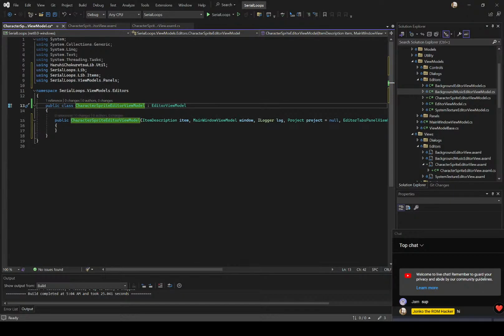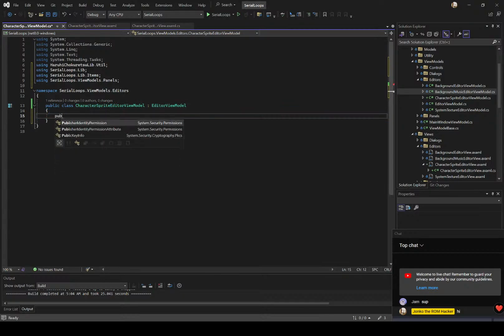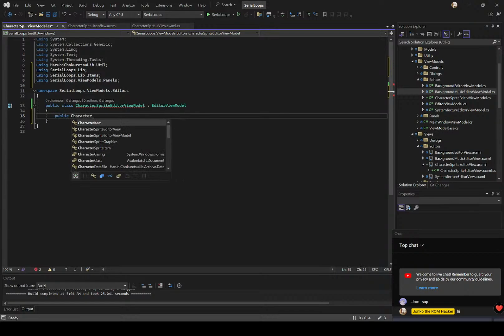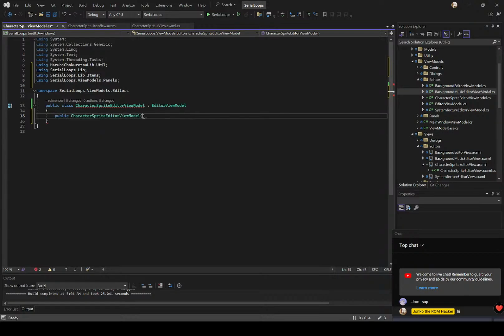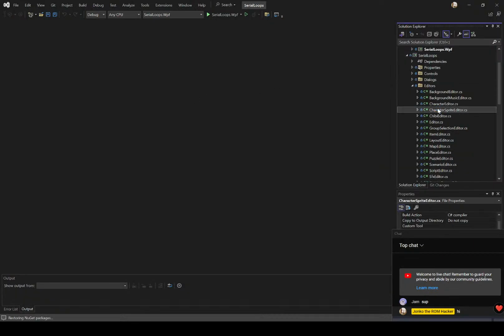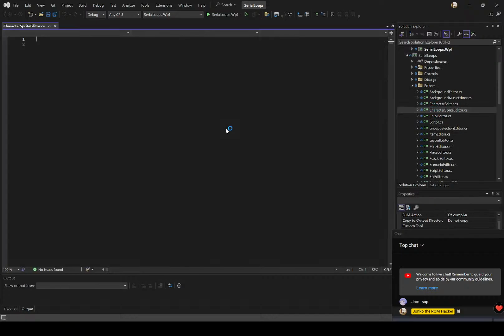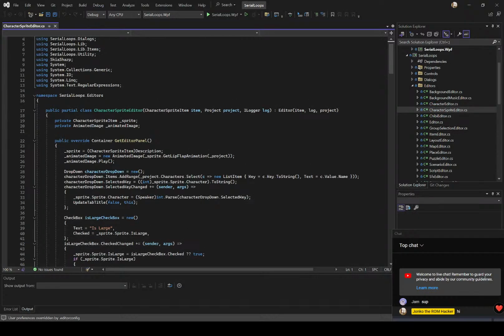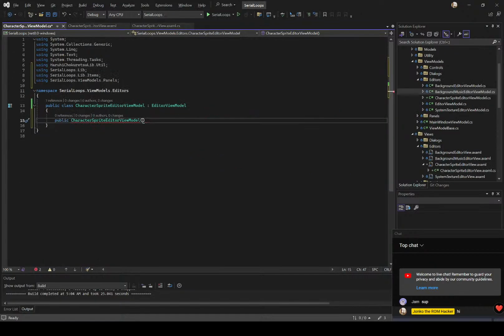That's right. Okay. I'm actually not going to use the generated constructor. We're going to do this. CharacterSpriteEditorViewModel, and let's just take a look at what it requires here, because it's going to be basically the same thing. We have a character sprite item, project, and ILogger, and then we call the editor with that.